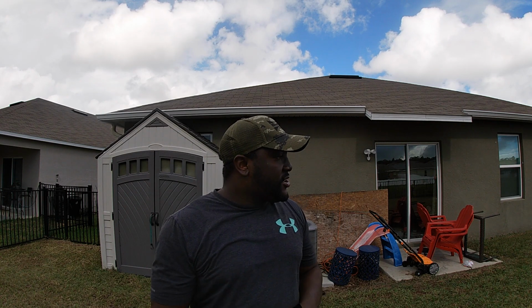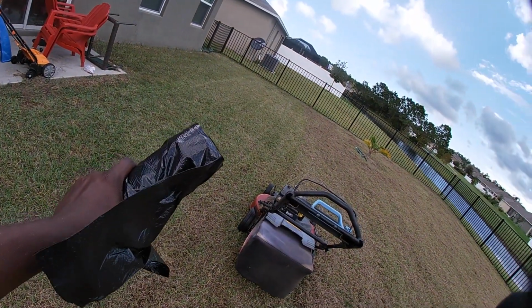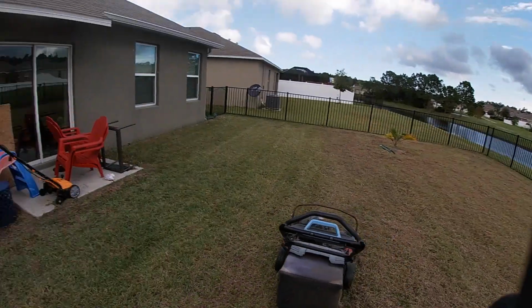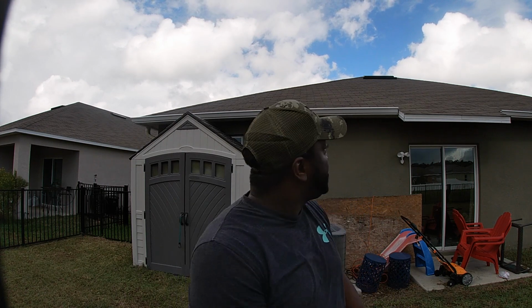Once again, I'm in the middle of picking up all of the thatch and everything with the lawnmower. You guys can totally see the difference: picked it up, didn't pick it up yet. Even more along the lines there, we got some stuff going on, so I gotta get this going quick.